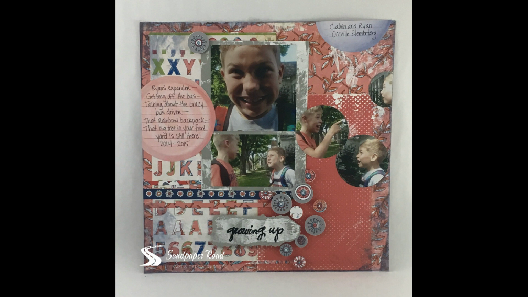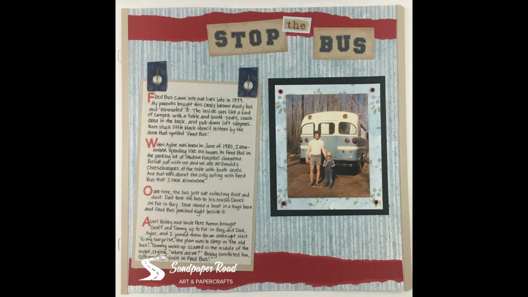and reads the journaling and sees the embellishments, then you see, what is this page about? What does this even have to do with? But you already know because you've read the journaling, and then you see the title, Growing Up. And so I like that. I think it's effective on that page, the placement there.